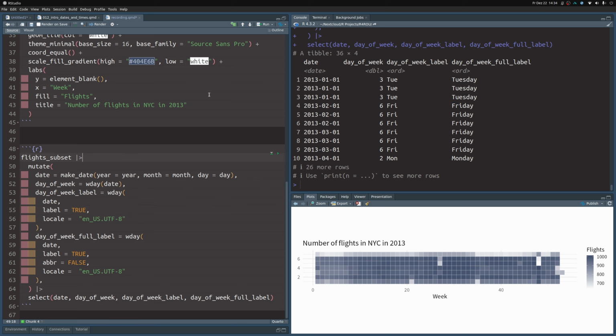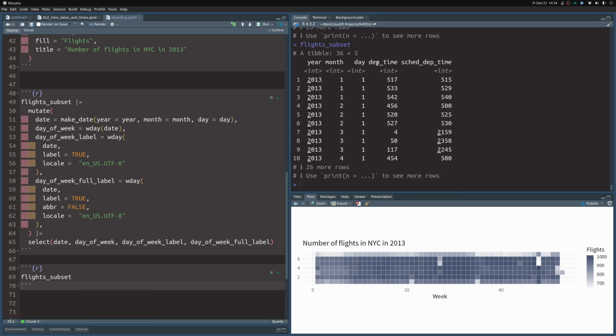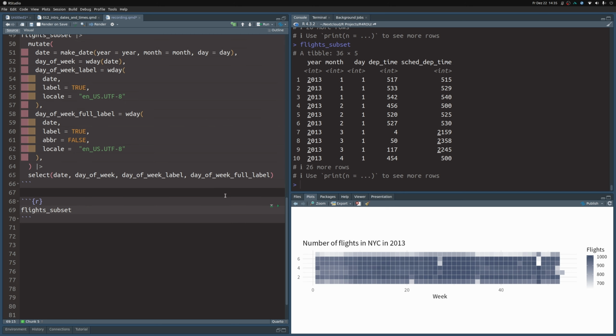Alright, cool. So now we have learned how to work with dates. Now let's also do some time calculations. Let's put in a new code chunk, put this in here, and then let's look at our subset dataset again. Here we can see that there's another column called departure time and scheduled departure time. So we might be interested in figuring out, okay, how much delay was there? And the natural thing to do would be to just compute a new column that we might call departure delay, and then simply subtract these numbers.